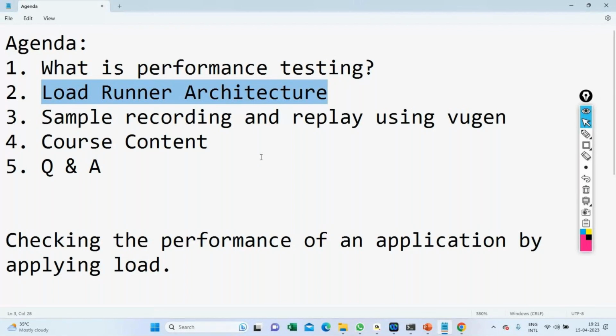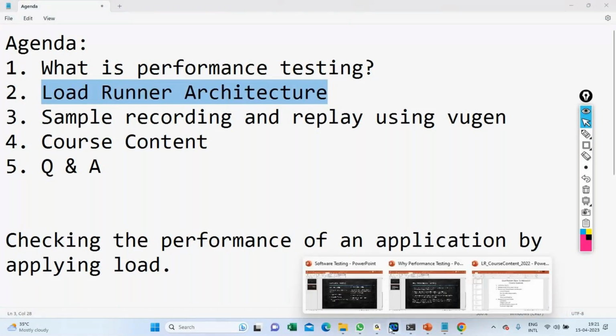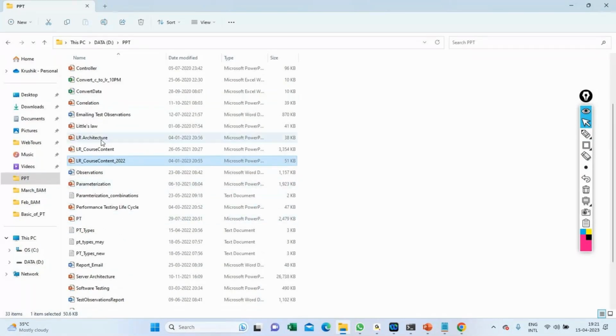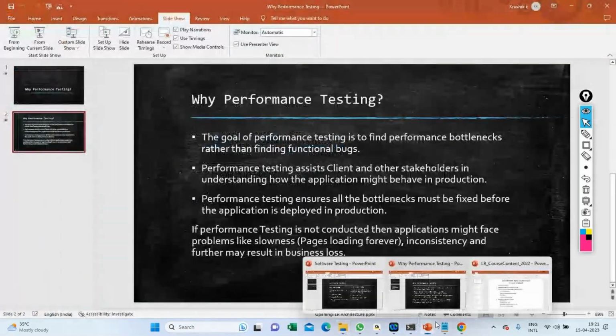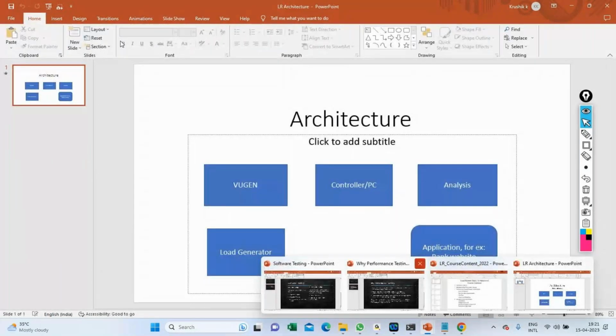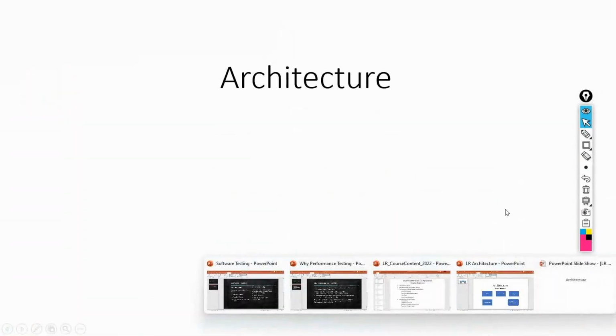Because this course is all about LoadRunner, I'm going to explain the LoadRunner architecture. Let me open that slide. I didn't open that slide, I guess. Let me check. Okay, let me open that slide. So LoadRunner is one of the most widely used tools in the market. So we will discuss.